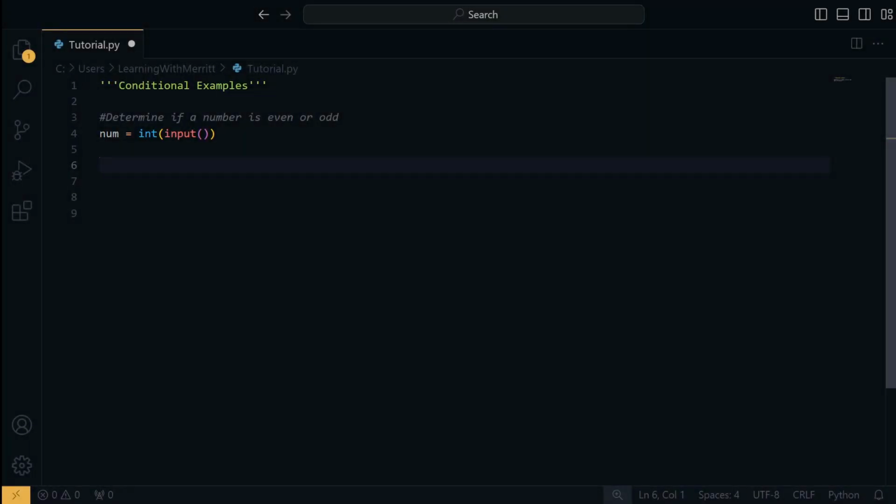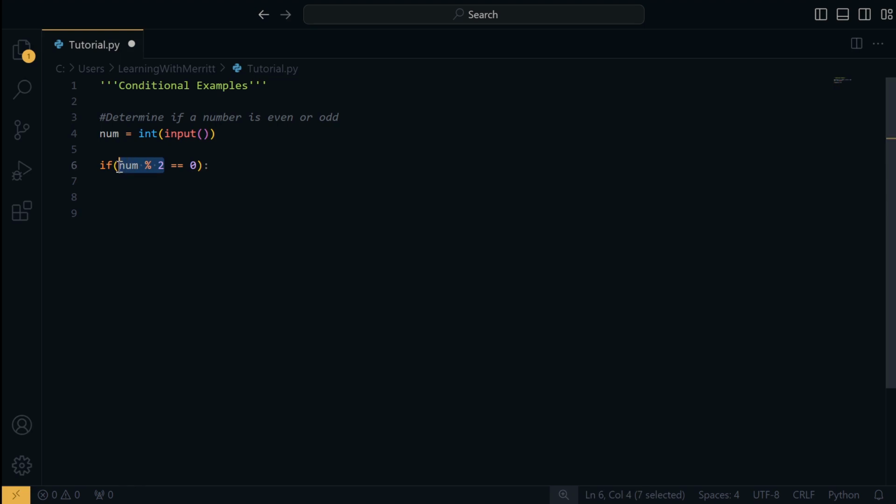Let's take a look at some examples of some conditionals, because I think this will make this a little more concrete. So here we have, I want to write a conditional to determine if a number is even or odd. So here I have num, and num is just going to be whatever input I type in as a number, and this is going to be an integer that we type in. What I can do is I can use an if, and then I can use this right here. This is my condition. And the condition is actually checking if these two things are equal. It's checking if num modulo 2 is equal to 0.